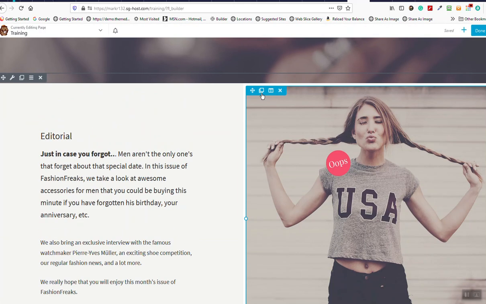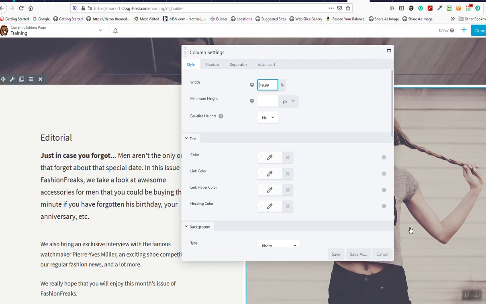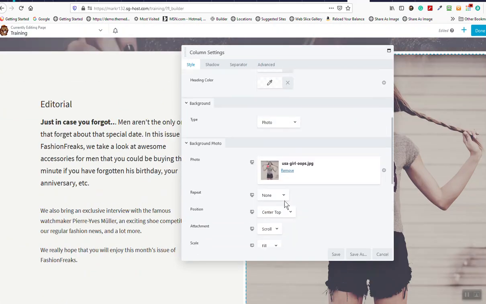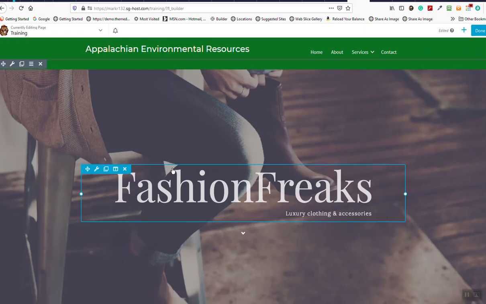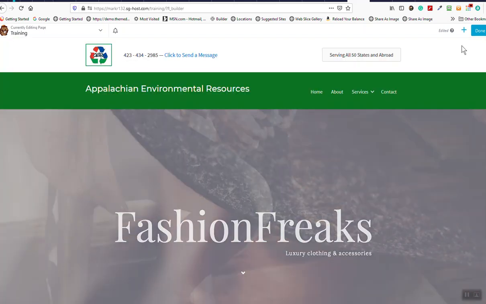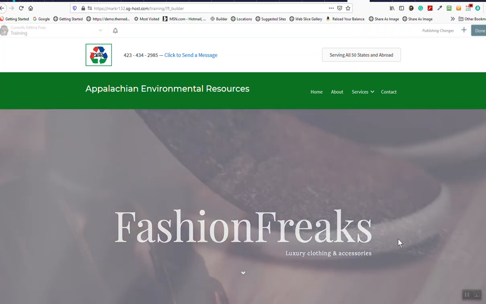If you wanted to edit this image, that's actually a column, so you'd end up having to go and edit the background. But here it is, remove, and then you'd add the background to that particular column. Again, you don't need to know all that. So I'm sorry I dragged into this particular section. I'm going to end this video because I've probably already lost you guys.